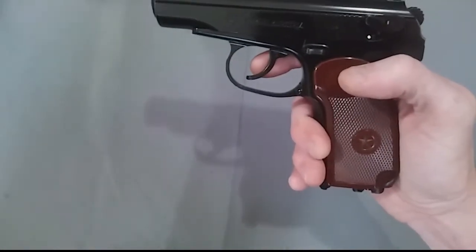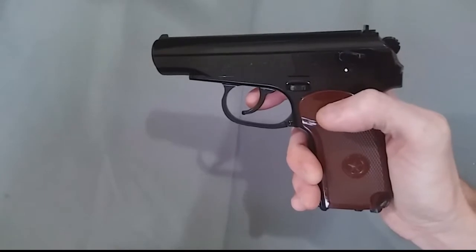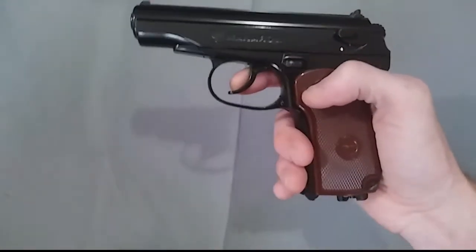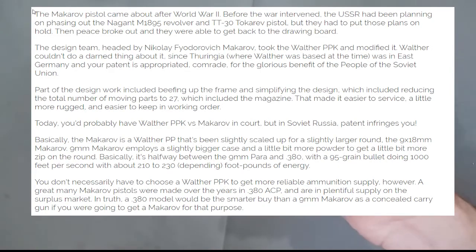Let me just pull it up on this site right here. It's called aliengearholster.com, and they have a blog about the Makarov versus the PPK, and it goes a little bit into the history of the two. I'll read a little insert from the Makarov part. It says the Makarov pistol came about after World War II. Before the war intervened, the USSR had been planning on phasing out the M1895 revolver and TT-30 Tokarev pistol, but they had to put those plans on hold. Then peace broke out, and they were able to get back to the drawing board.